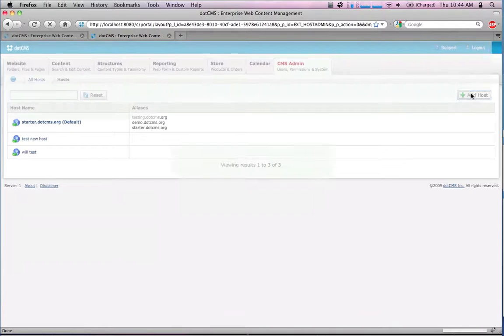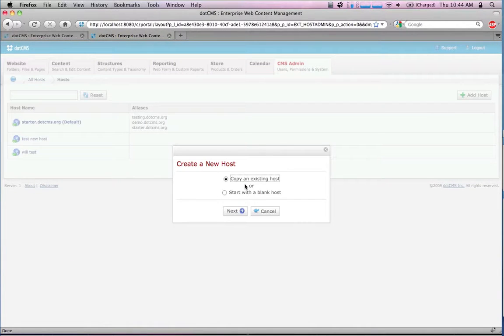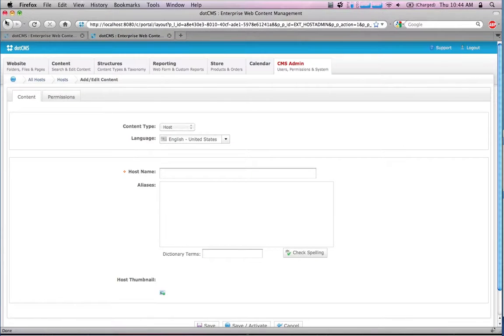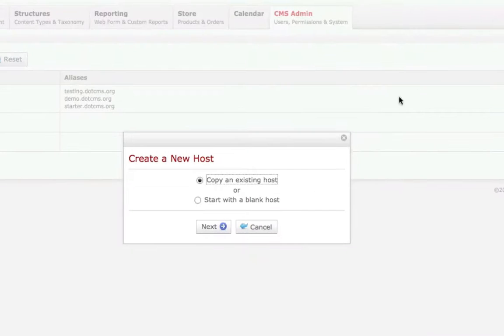So we've added that. In addition to that, you can add a host. Well, you can start with a blank host. Not a whole lot of rocket science there. It's what you'd expect. You come, you add a new host. If you had other things in your host structure, it would all display here. And that's it. And you get a new host.